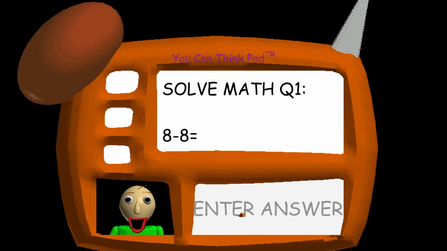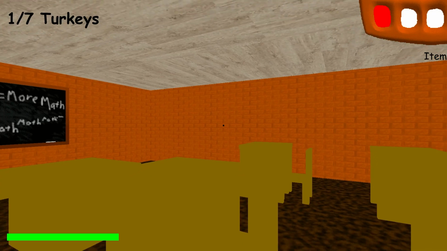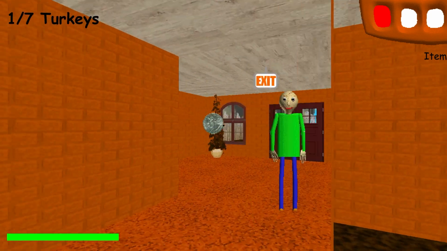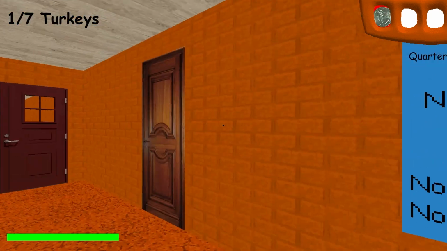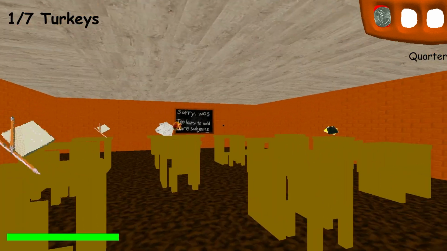Now it's time for everybody. You got great job. Good one. Happy Thanksgiving. You did great. Come here and get your prize. I'll take that very bouncy quarter. You need just click on the left mouse button.